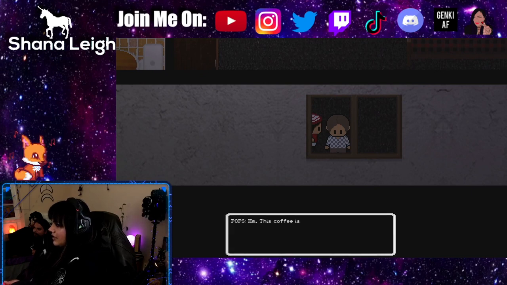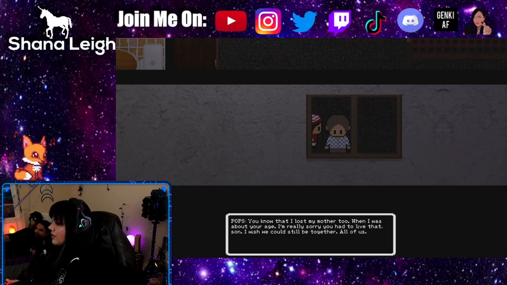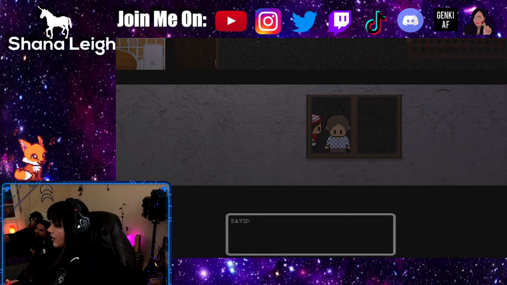Here's a coffee. This coffee is good. I feel a little better now. I bet you do. What's wrong with you, Pops? You wouldn't understand. Being an adult is complicated. It's not like you expect it to be. How is it? Like being sick. Like you wake up every morning with a cold and you never know where you caught it. Sounds terrible. You know that I lost my mother, too, when I was about your age. I'm really sorry you had to live with that, son. I wish we could still be together, all of us.